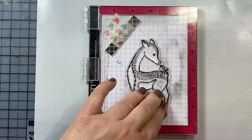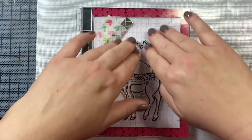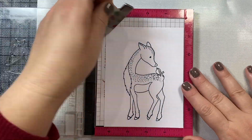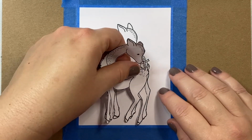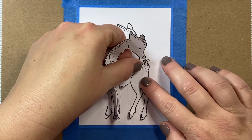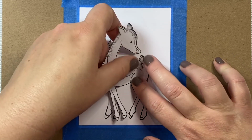Now I stamped our deer with some Tuxedo Black Memento ink, and I'm just pressing down, making sure I got a good impression, and then I'll tape everything to my little piece of cardboard, and now we're going to apply the mask before we start coloring.